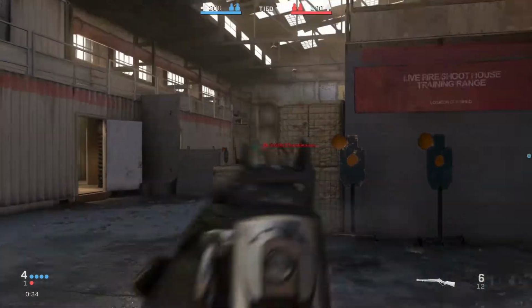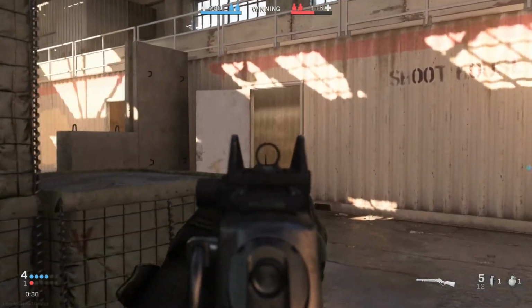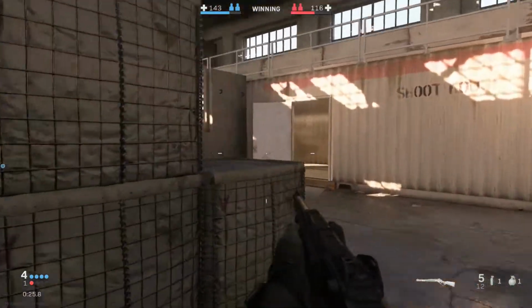What I'm trying to highlight is that this player debatably shouldn't have had that kill. Yes, they probably would have been able to move their aim themselves and actually kill me, but they didn't have to.